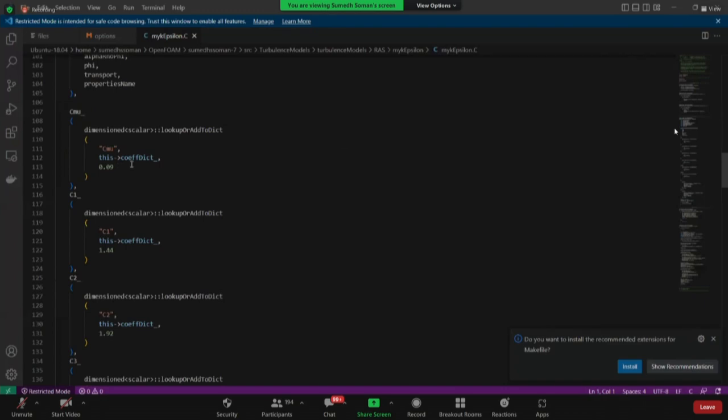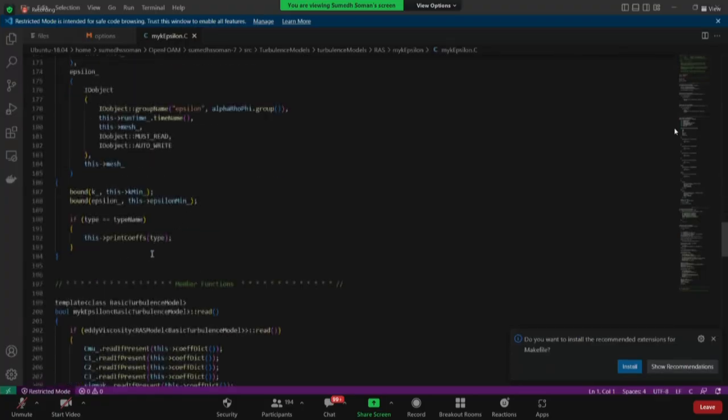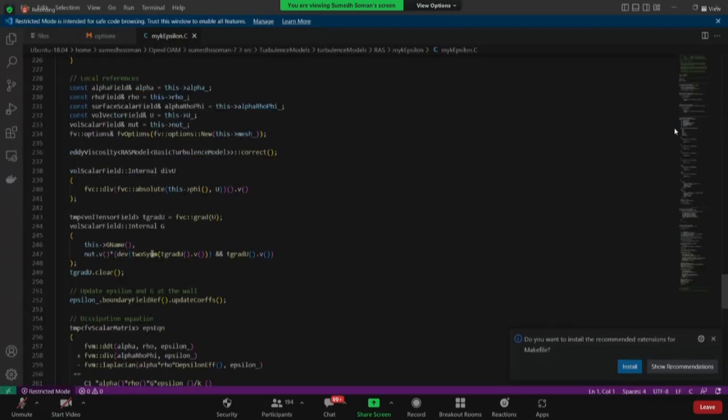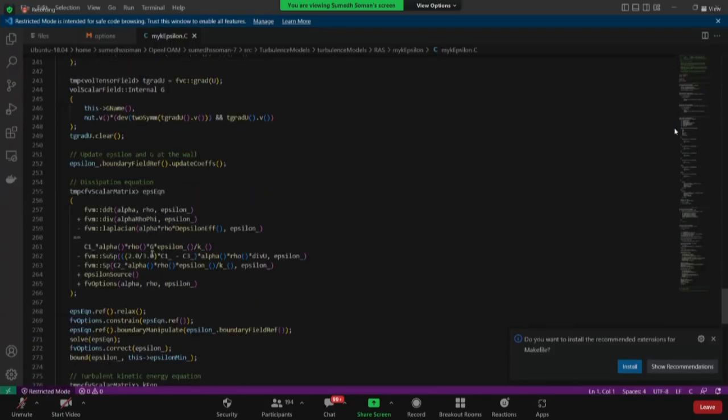Now, if the constants are coming from a fixed dictionary of constants, the coefficient dictionary, that is protected. It can't be accessed. So if I change that, it will not compile. However, what we can do is I'll try to see if there's something else that I can change.